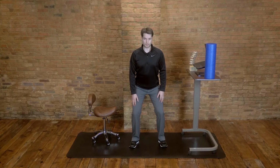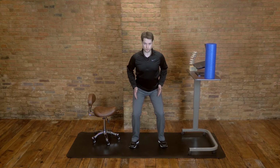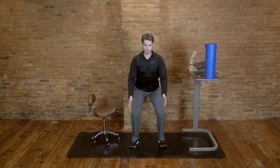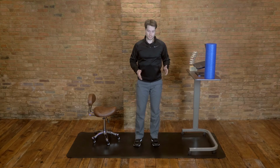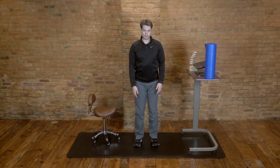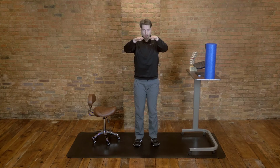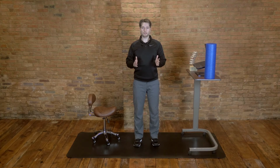Make sure that your knees do not go inward or out. Try to maintain a neutral alignment with your thighs, your shins, and in the direction of your toes. And if you notice in standing that your knees tend to be a little knock-kneed, then you might want to purchase a medial heel wedge, which is going to slightly turn your ankles outward, which may correct the alignment of your knees and help attenuate further issues down the road.